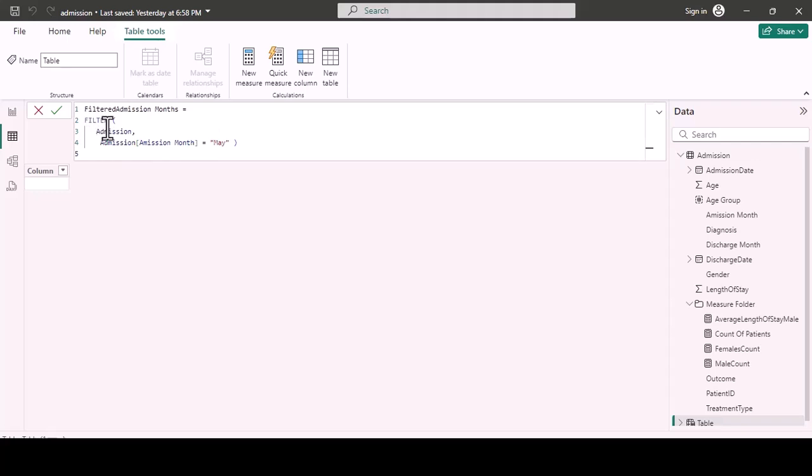Inside the filter function, you specify the table we wanted to extract, right? So this is the admission table, followed by the month you wanted to work with, which is the admission month, equals the filter, which is your May, right? Then here you commit, click on enter or click on this commit.